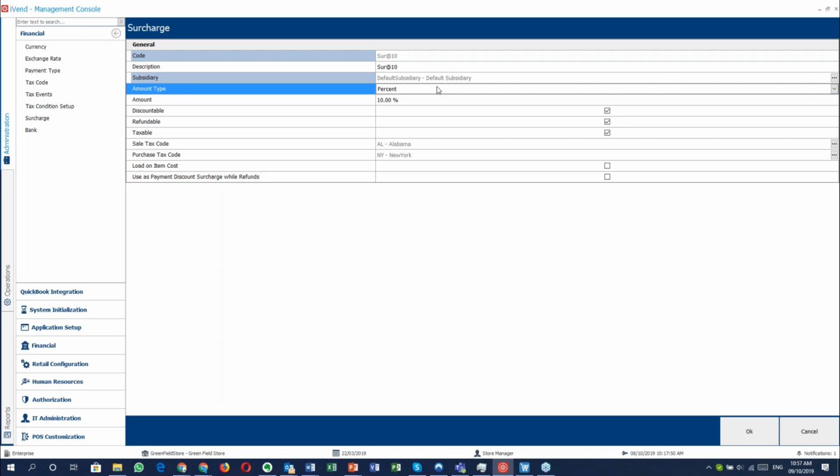So earlier, well actually yesterday, we were talking about tax on tax. So that would be a tax and then a tax on top of that. A surcharge can be used for an additional tax in that way. So you can actually load that up on a specific item. I believe, Chana, it was you, if I remember correctly, where it was a 10% VAT and then a 3% on top of that. Typically, we'd put the surcharge in at 3% on the actual alcohol items. That's the best way to actually put it in.